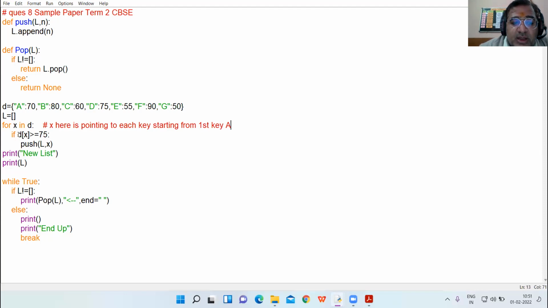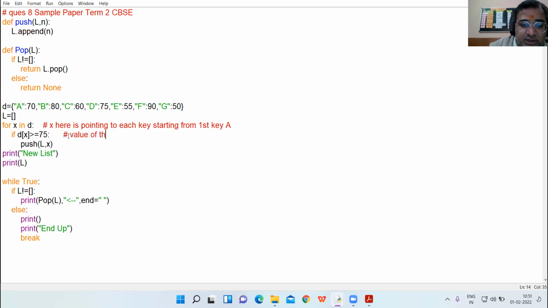Then in order to check the value of the key, this is the key, this is the value of the key. In order to check the value of the key, I have taken D of X. D of X means the value of the particular key.